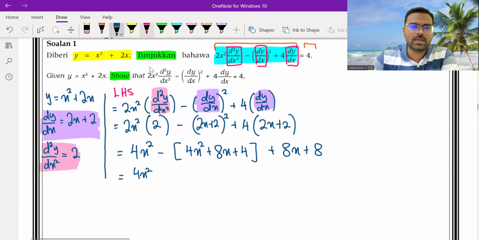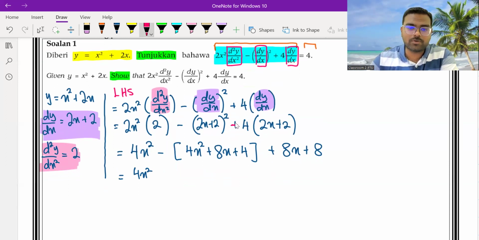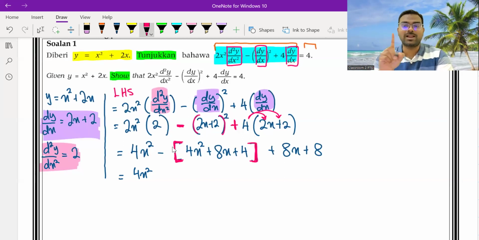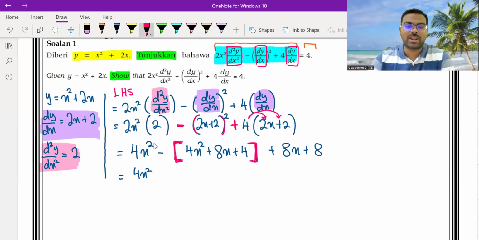So 4x square, jaga-jaga depannya ada negatif, okay? See, when I see positive over here, cikgu terus kembangkan, no problem. You know, I straight expand, not a problem. But when there is a negative, it's a big problem. Sebab tu, cikgu expand the bracket, but I still maintain one big bracket. Sebab depan tu adalah negative. What will the negative do? Negative akan tukarkan semua simbol-simbol, it changes all the signs inside the bracket. Sebab tu bracket tu penting. So whenever you nampak ada negative, jaga-jaga.